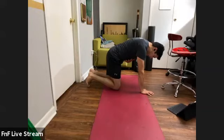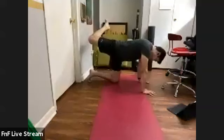Notice my base hands, they're not bent, still staying strong. Bring the knee back over, knee faces the ground, bring the knee in, touch the wrist, go back up to the top. As soon as you reach your end range, rotate at the hip, take your foot behind you further. Keep your arms pressing to the ground, drive that knee up to the sky, drive the heel towards the ground, reverse, bring it back, one more time.